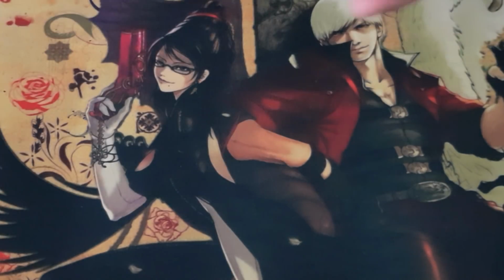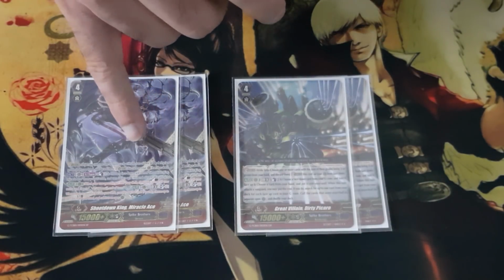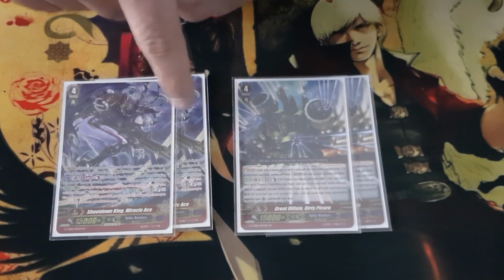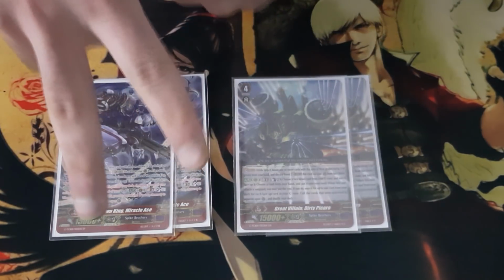Why 4? Because as I said, sometimes you don't have the counterblast to go into Miracle Ace or Dirty Piccolo, then you go another one more time to Agrius. So Miracle Ace costs you 2 counterblasters because he costs a counterblast, and any skill in this deck that could charge a unit costs you a counterblast as well. So that's why he's counterblast 2.